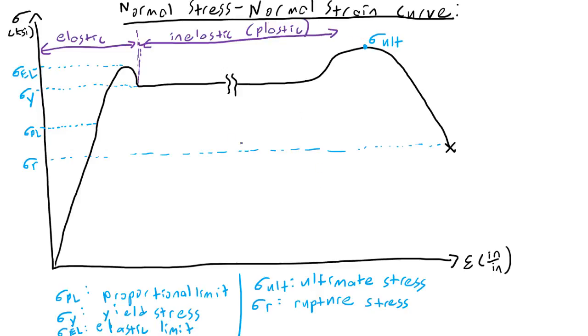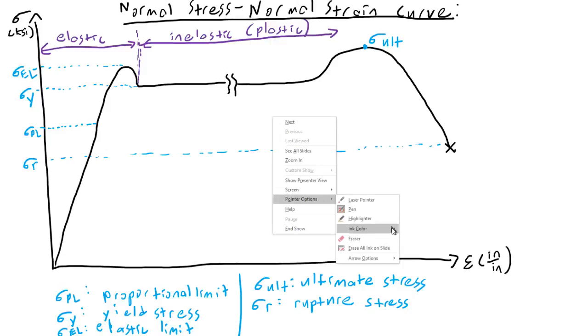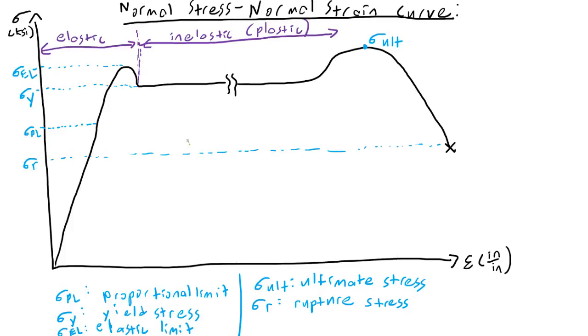Okay, some other regions of this curve that you may or may not have heard of. We call this region of the curve, the horizontal portion here, yielding. From here to here, the part of the curve where the graph is horizontal, yielding. And we'll discuss what this means when we get to beam theory in relation to yield stress through a section, or stress through a section.